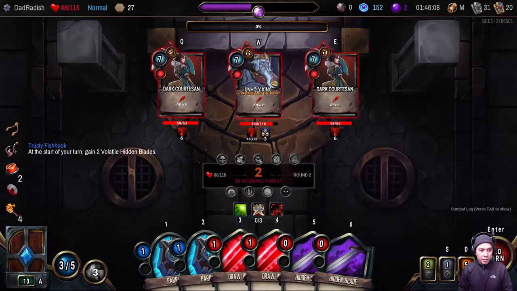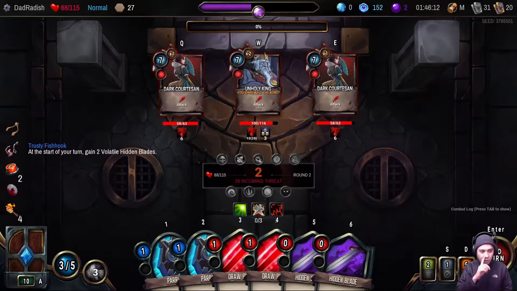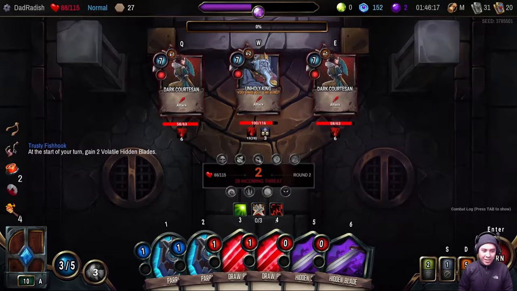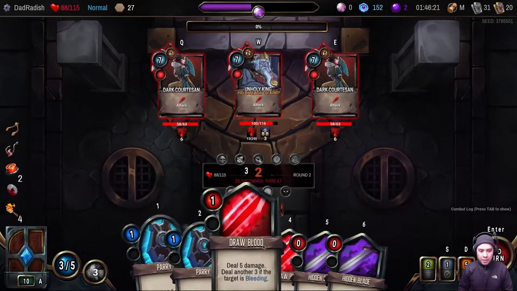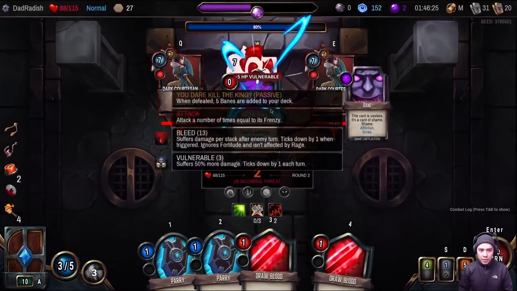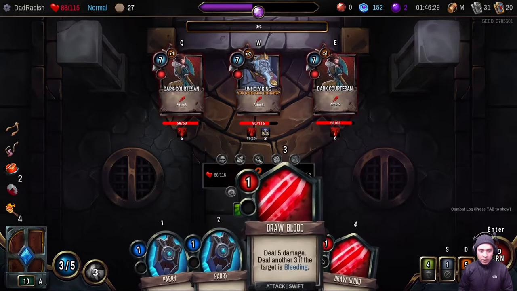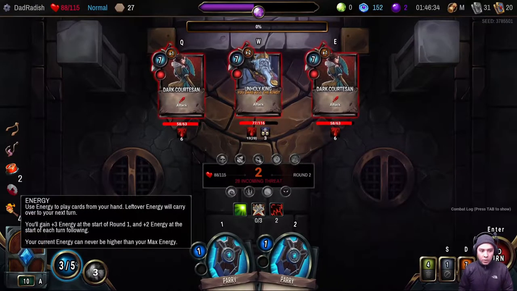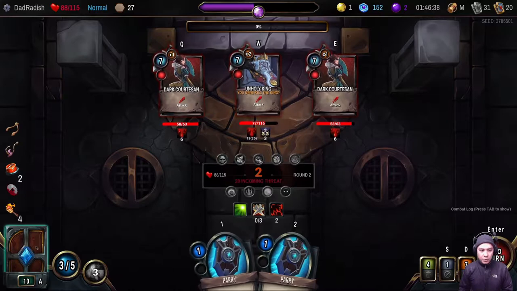Wait a minute. At the start of your turn... I totally misread this card, or this artifact. I thought it was at the start of the round, but this is just 2 volatile hidden blades every turn, which is pretty sweet. So, okay, I'm going to play these for free, basically. Let's see. Let's do this. We know that with 3 energy, we'll be able to at least play these cards, and then whatever else we draw that helps mitigate.